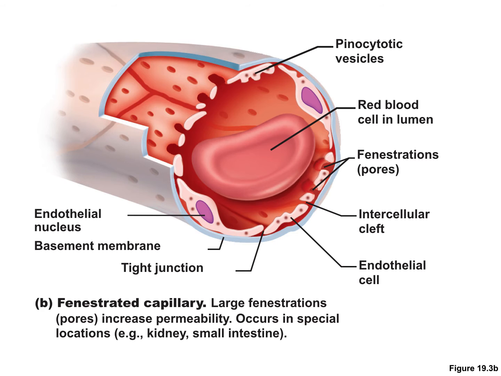So then with our fenestrated capillary, as I mentioned, is found in the kidney because of production of urine and having to make sure that waste products are being shed into the urine, but also in the small intestine because we need to move molecules in so our cells can absorb them. What you'll notice is that we have these fenestrations or pores, these holes that are present in the endothelial cells. So this is where we're going to have that movement through. Again, we see that the gap is just big enough for a red blood cell to fit through.